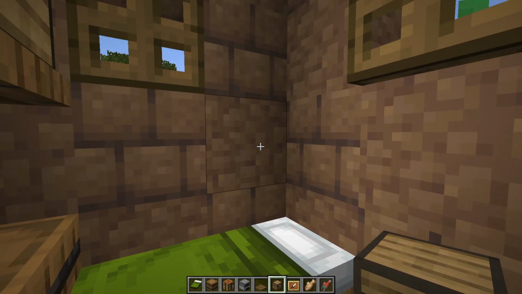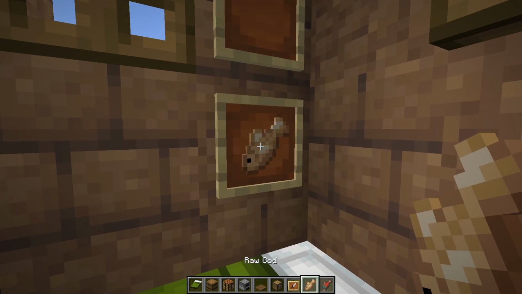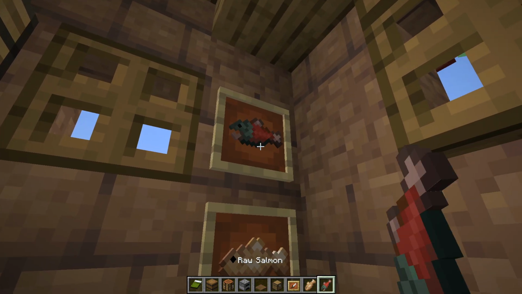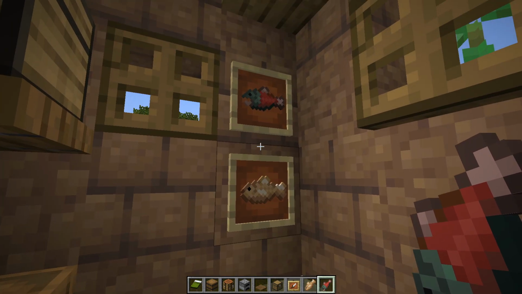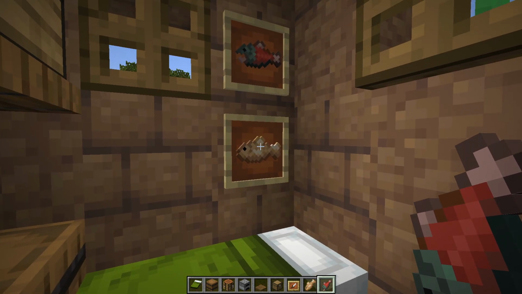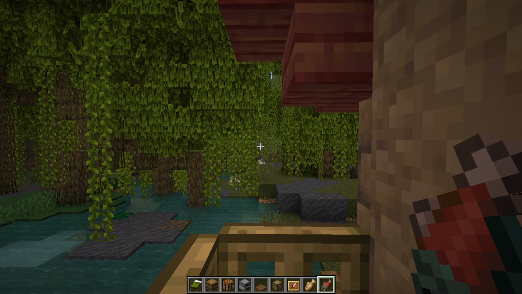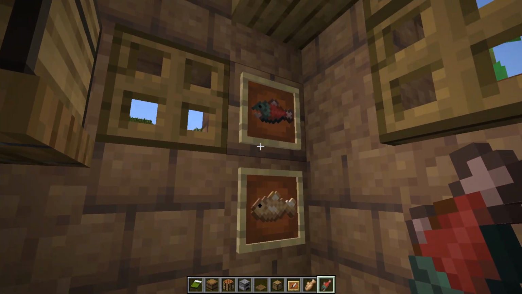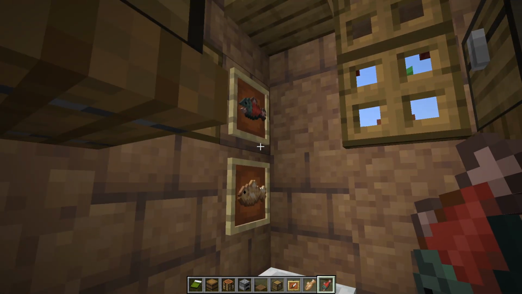Last but not least, we're just going to go ahead and place 2 item frames above the bed, and we're going to put some fish or something else inside of it. This bit is kind of optional. You might want to switch it out for a painting or just put something else in the item frames, but I've got some fish in there because this is meant to be like a nice little fishing shack, so I think it makes sense and just adds a nice little bit of detail inside of our lovely house, which is now all finished.